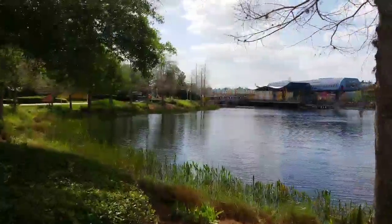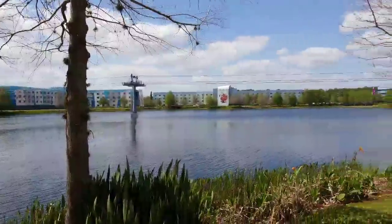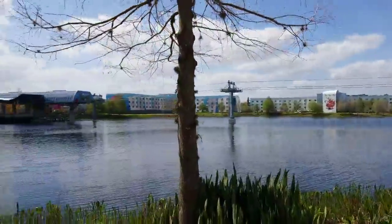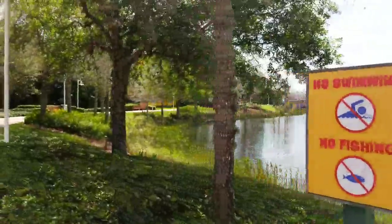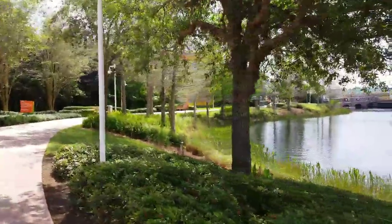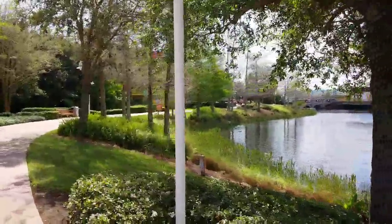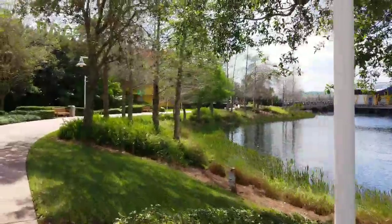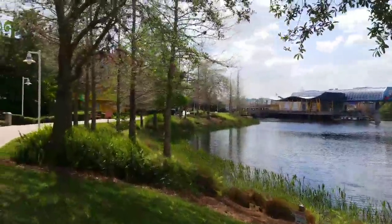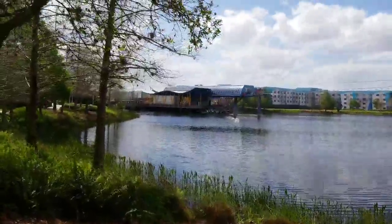Is it possible that they could get Hollywood Studios and the Art of Animation lines open prior to Galaxy's Edge? Yeah, that's very possible. But I'm just not sure if they would actually do it, if they can get the Epcot line ready to go. That would really be kind of pushing it, especially with what's happening over at the Riviera. And I don't know if they'd open up the Caribbean Station with construction and testing still happening for that Epcot line. It's a good question.